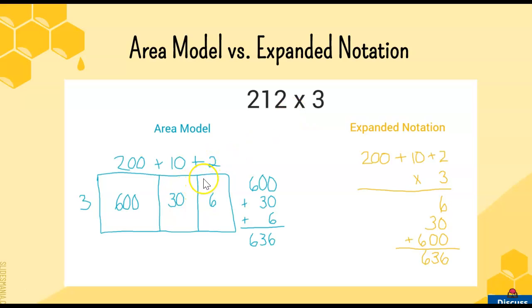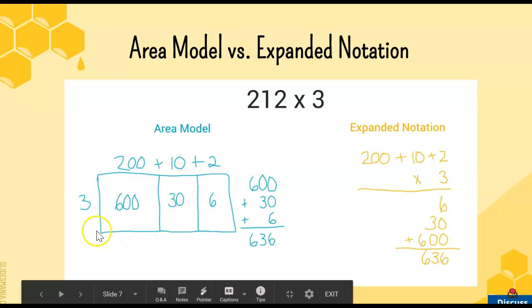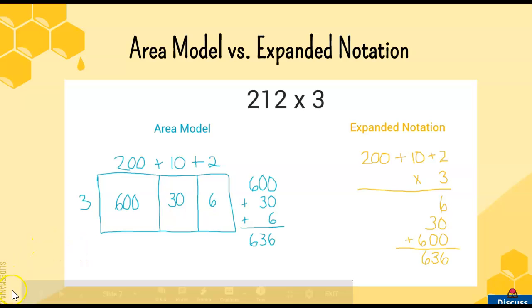So I want to pause the video and give you an opportunity to really look at them and try to identify what similarities you see between the two methods. What do you notice about partial products? How are they different? And how do each relate to place value? So I want you to be thinking about those as you look through them. And any answers that you have, go on and write them in your notebook.